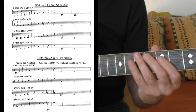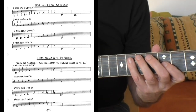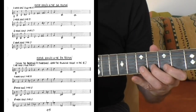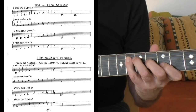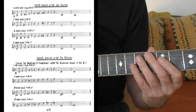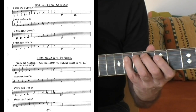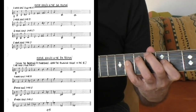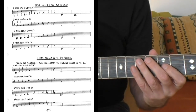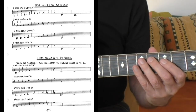The D major scale becomes the F major scale. 1, 2, 3, 4. The G major scale becomes the B flat major scale. 1, 2, 3, 4. And the E flat major scale is derived from the C, 3 frets up. 1, 2, 3, 4.